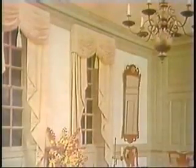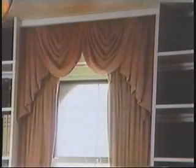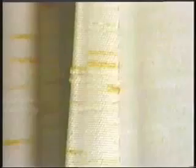A cornice box hides the header and adds a decorative effect. It's usually made of decorated wood or wood covered with padded fabric. A valance may be used as an alternative to a cornice box. The valance is actually a miniature drape. Cornice boxes can only be cleaned on-site. Swags and pleated valances are similar in design. They too cannot be removed easily and are an excellent source of income for the on-site cleaner.